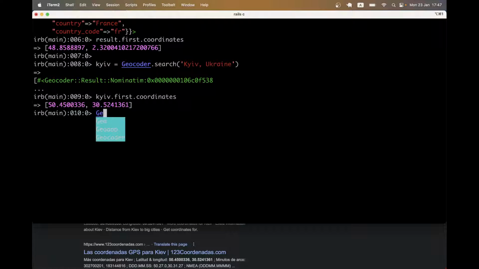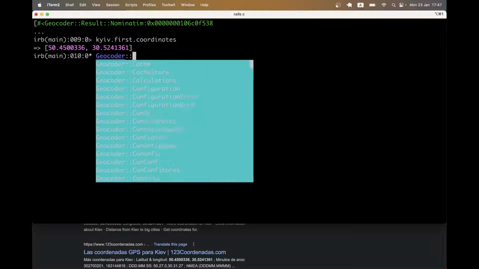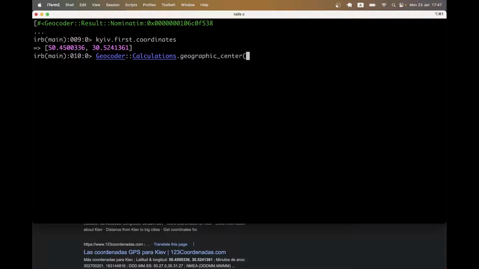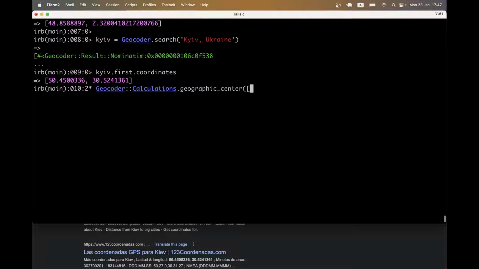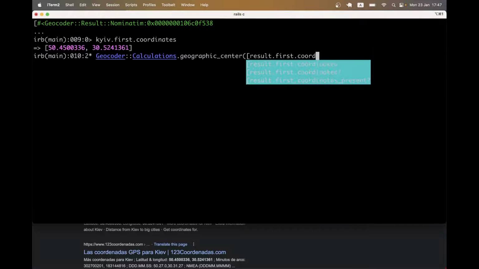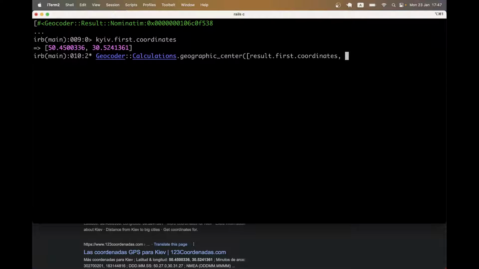Okay, what if we want to find, let's say, the central point between Paris and Kyiv? We could say something like Geocoder::Calculations.geographic_center. Then we would have an array of result.first.coordinates. If you remember, this was the coordinates of Paris, and then we'll have Kyiv.first.coordinates.